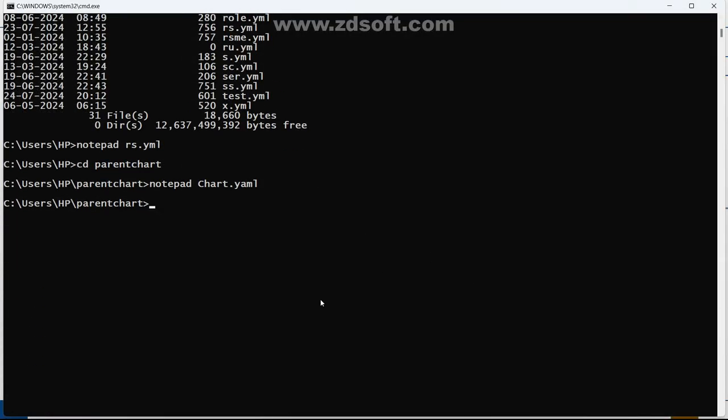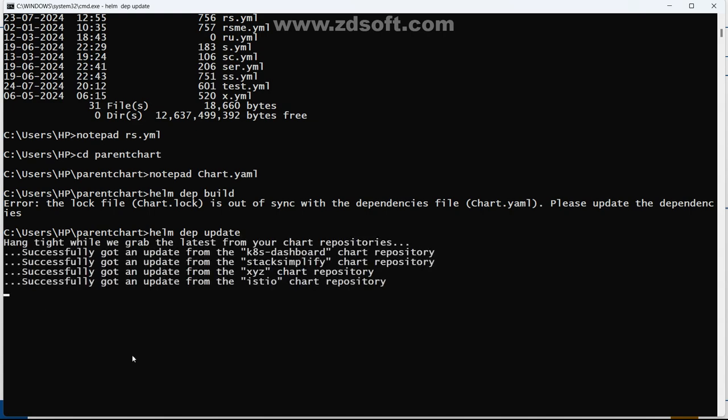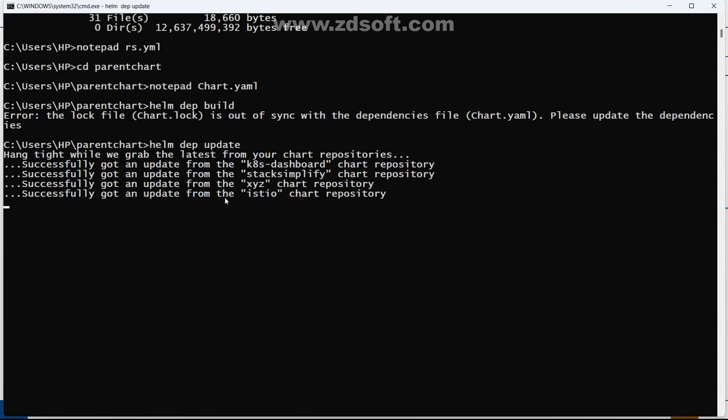Now we need to go for Helm dependency. Helm dep build, right? Yes, that's all. Anything going missing? Oh, I didn't update. Helm dep update. That is mandatory. Why mandatory? You know it, right? You need to download, Shivshankar. Yes, sir. Downloads, the status equal to okay.